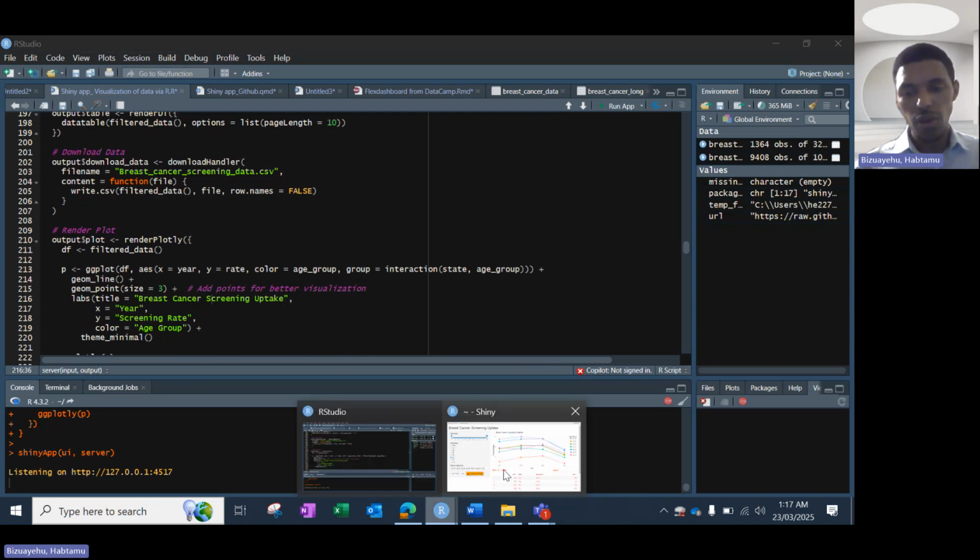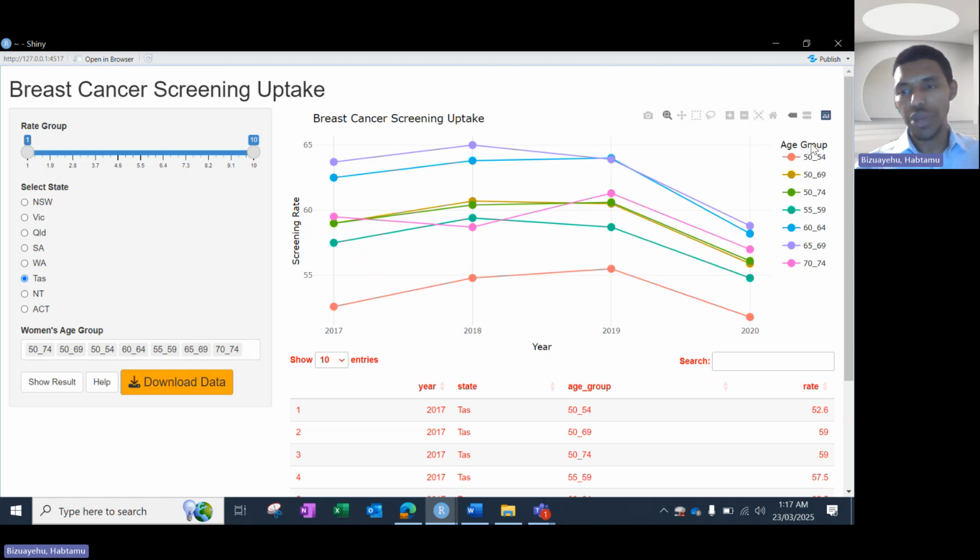Let's see this one. For example, the color is age group here, and we have different colors, and we have the screening rate, and also we have the year here. Maybe just be curious. In this data, the minimum we see is, for example, 51, and the maximum we see here is 60.5.